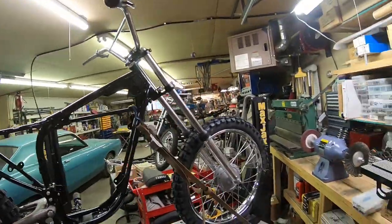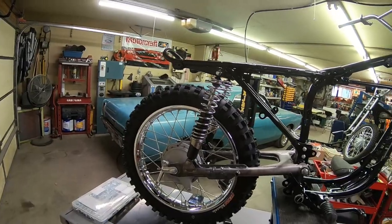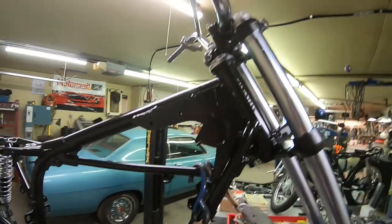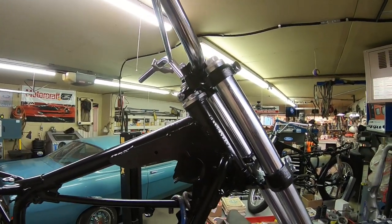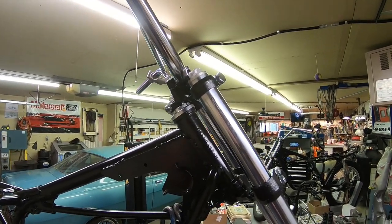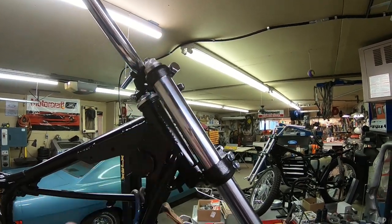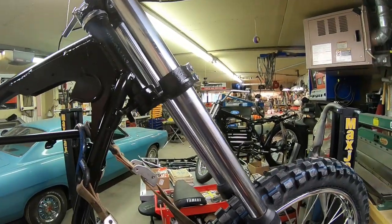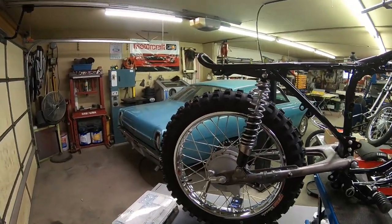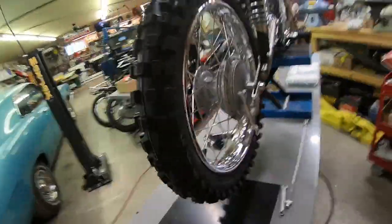Almost looks like a chopper here, but I think once I get the right shocks on there and get this so that I can lower it maybe another inch, that's all. I've got it lowered probably a half, if not, you know, maybe 3/8 to half, and I think it's going to need about an inch or an inch and a half total, just to kind of bring it in line. But we'll see what the new shocks do too. I'm trying to figure out what shocks to use. So I've got some feelers out on that.